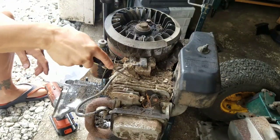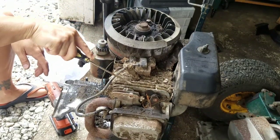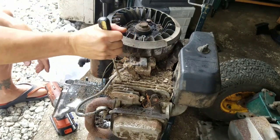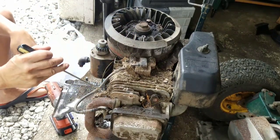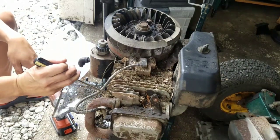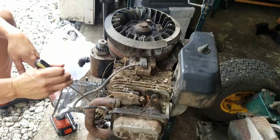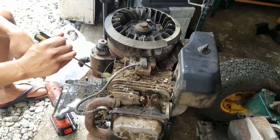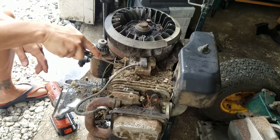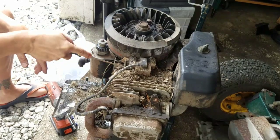It helps cool the engine block as well as the engine head, the cylinder head. And if it's all blocked up like that, air won't get through it and it'll overheat prematurely. And if engines overheat prematurely, the engine breaks down. Engine's not cooled well enough.